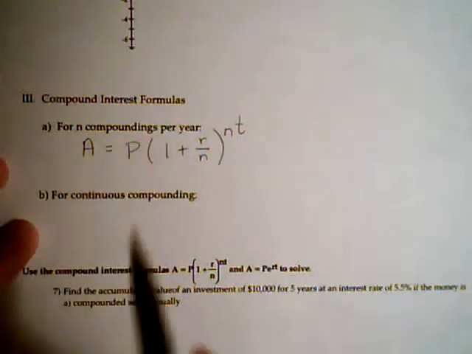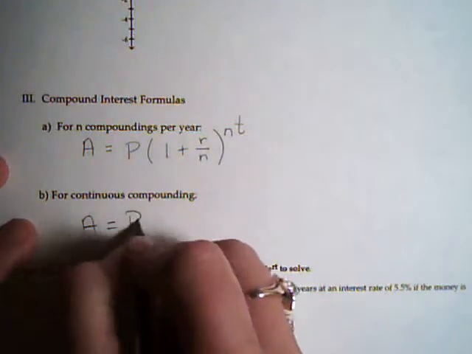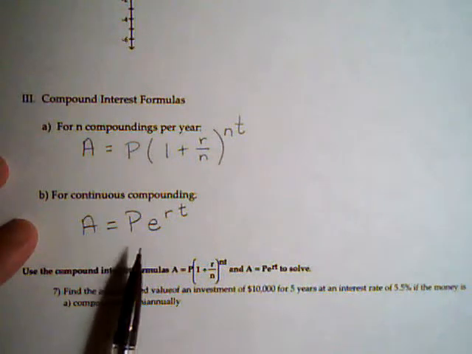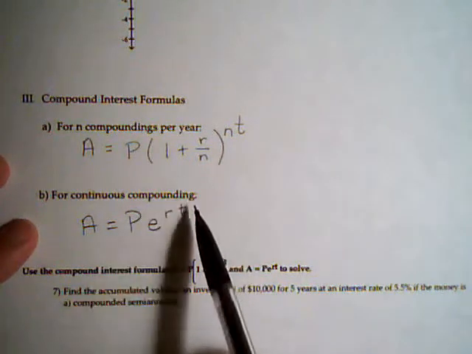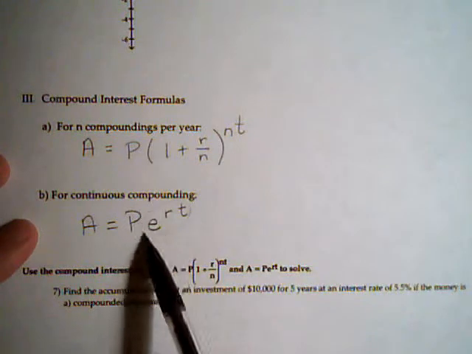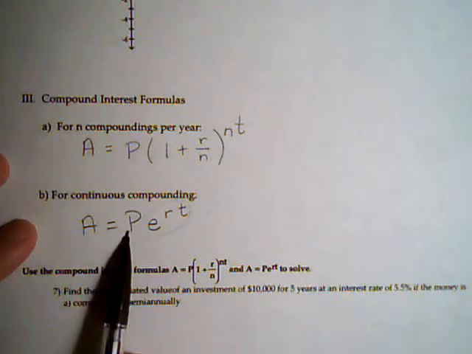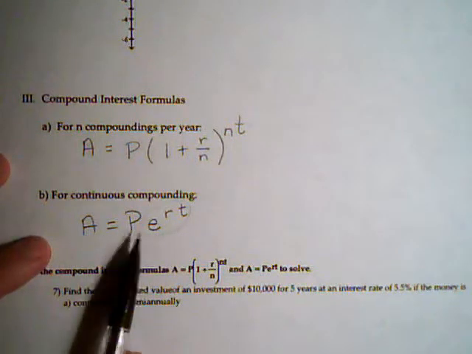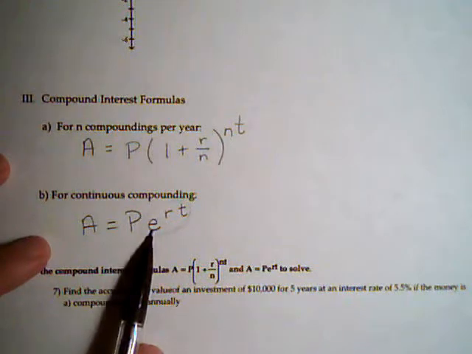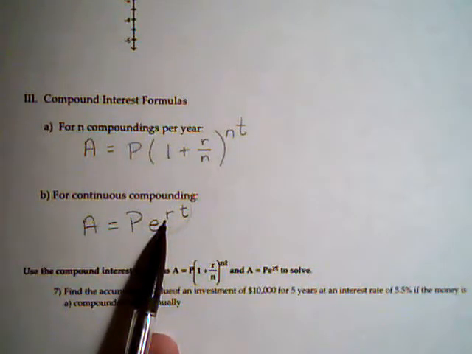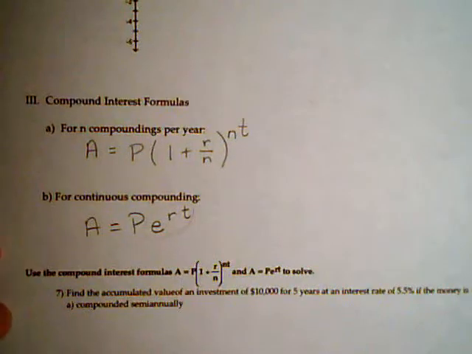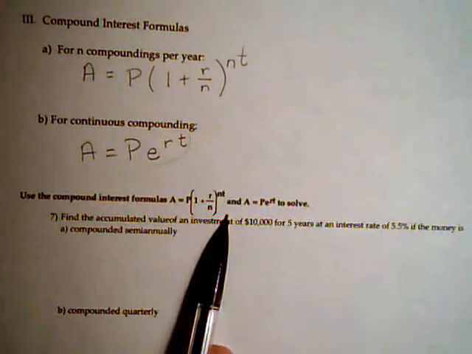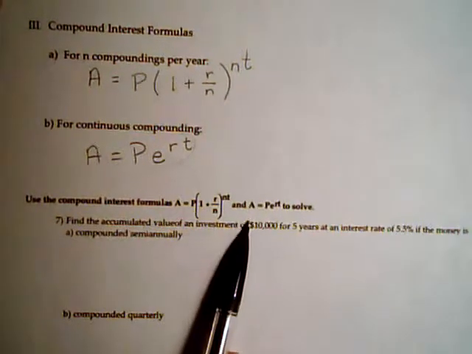For continuous compounding, you use the formula A equals P times e raised to the rt power. Again, just be careful here when you're typing these into your calculator. Only the e is raised to this power, not the P. So again, A is the account balance, P is the principal, the initial amount you begin with. Then we have our natural base e, r is your rate in decimal form, and t is your time. Some of the problems on the homework may give you the formula, but I do want you to make sure that you know these and are familiar with these formulas.